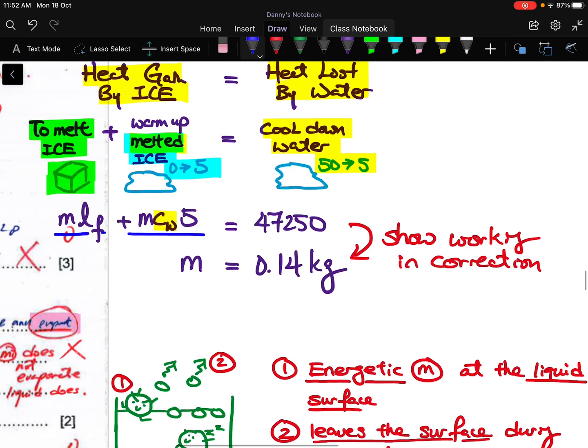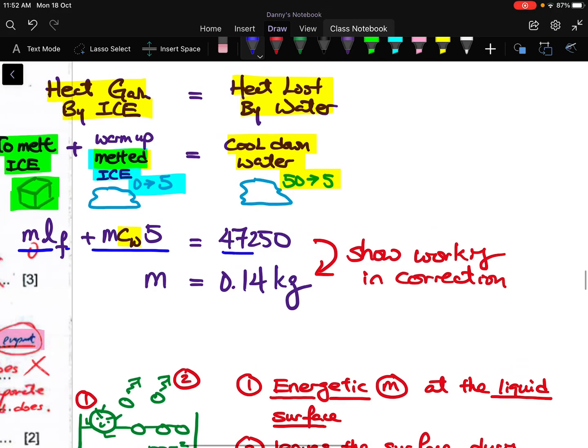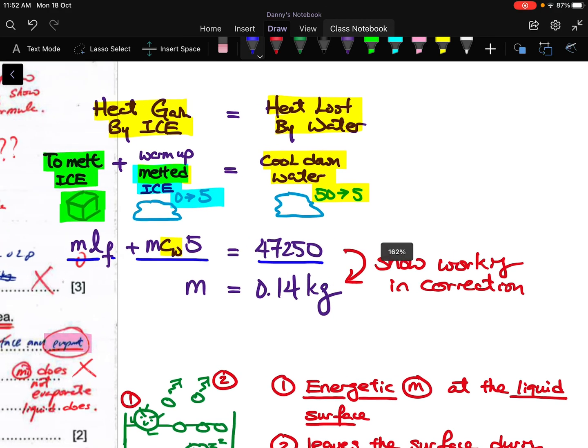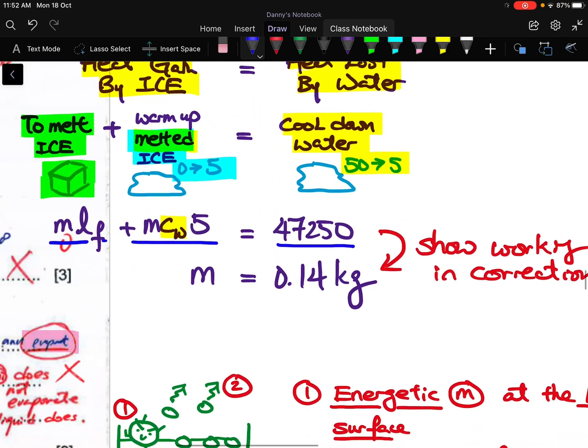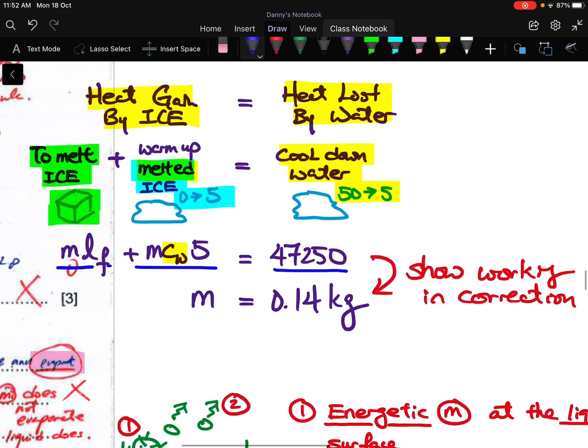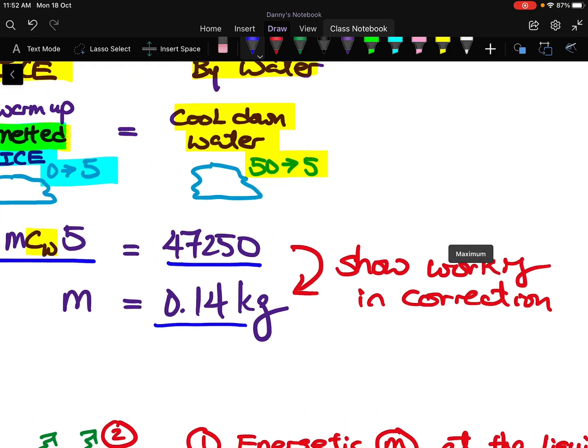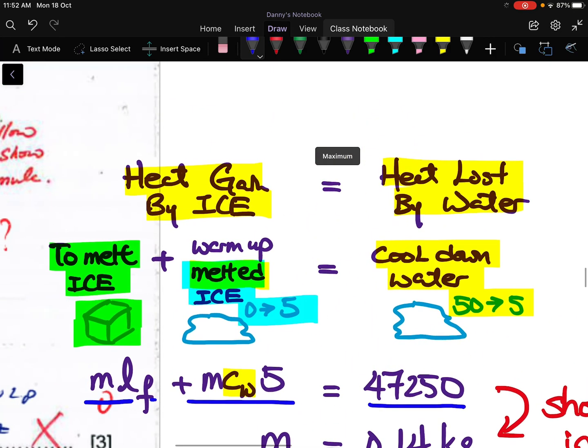Okay, so after you expand that, and of course remember to use the full form. Okay, you are expected to show me your working. I will not be showing you in this video, but I will let you know this is the correct answer. Okay, so in your correction, I expect you to show me the full working with proper presentation.